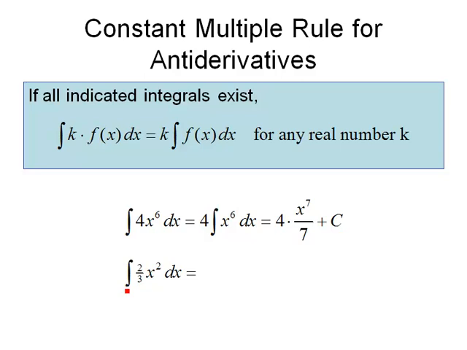We can do the same thing with the antiderivative of 2 3rds x squared dx. We'll go ahead and pull the 2 3rds out in front of the antiderivative and then take the antiderivative of x squared dx.